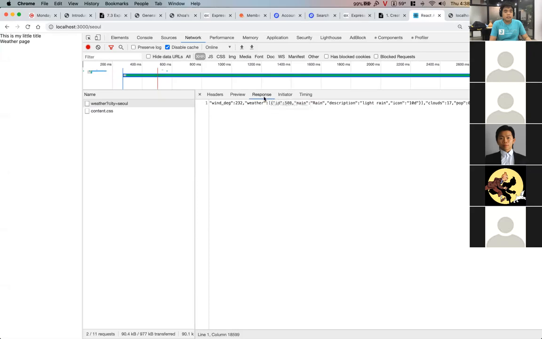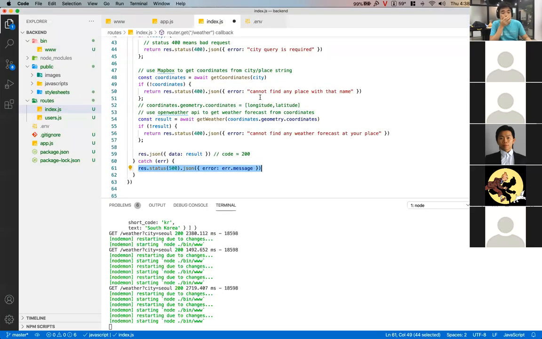Is it in the console log, or inside the response? Yeah, inside the response. The error says longitude is not defined.